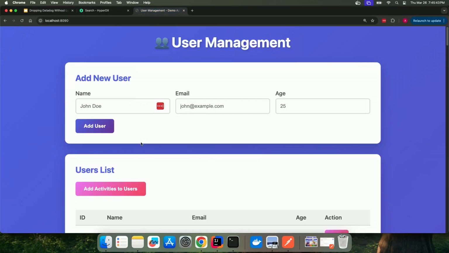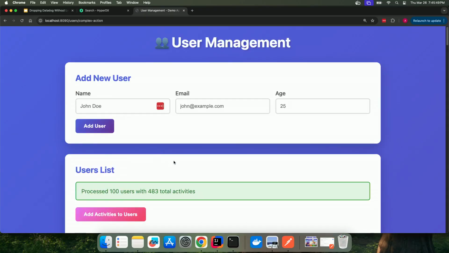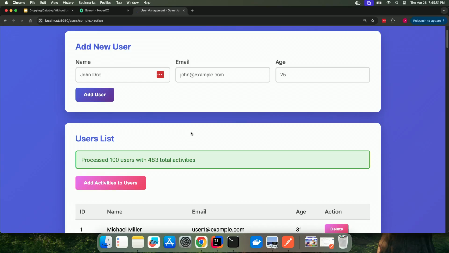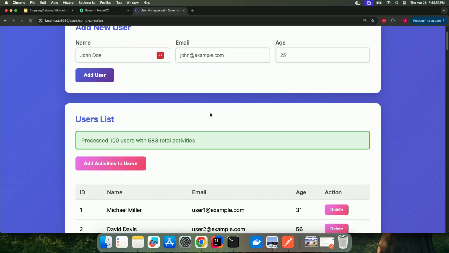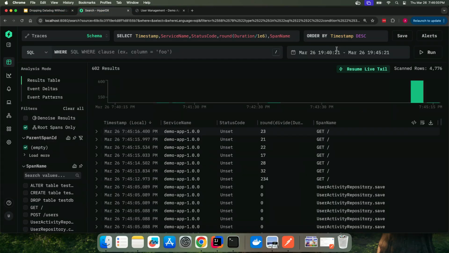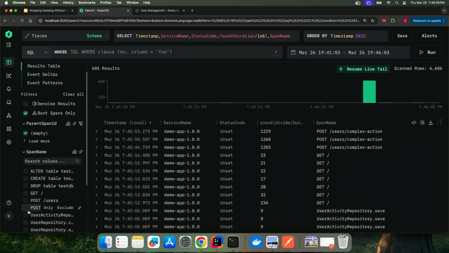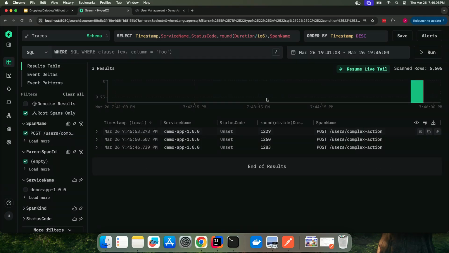Now there's this cool button. What's this? Add activities to users. Okay, clicked it. That took a while. Let's do some more. Let's really make this slow. These users are really active, doing some kind of cool activities. So we've clicked that button a bunch here, and let's now rerun our stuff. Let's say we only want to look at those requests. We can filter them, and now we only see these in view. These are taking over a second, right? So what's going on?